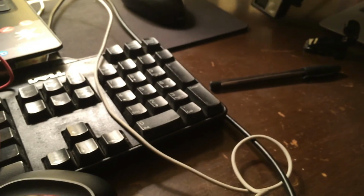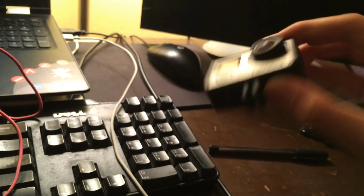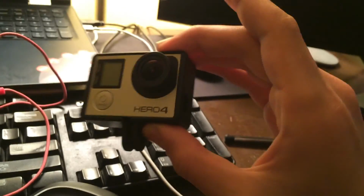So if I'm recording a video with Fraps, then I've got the audio with the microphone. I'm obviously using the keyboard and the mouse for the gameplay, and then I have the headphones just to listen to the audio. And then if the gameplay has a face cam, then I use the GoPro. I also use the GoPro for vlogging, like I said. And yeah, so that is what all that is used for.